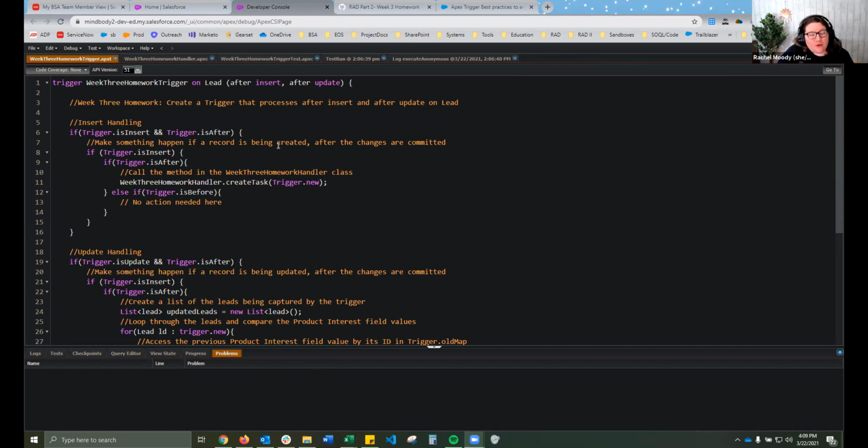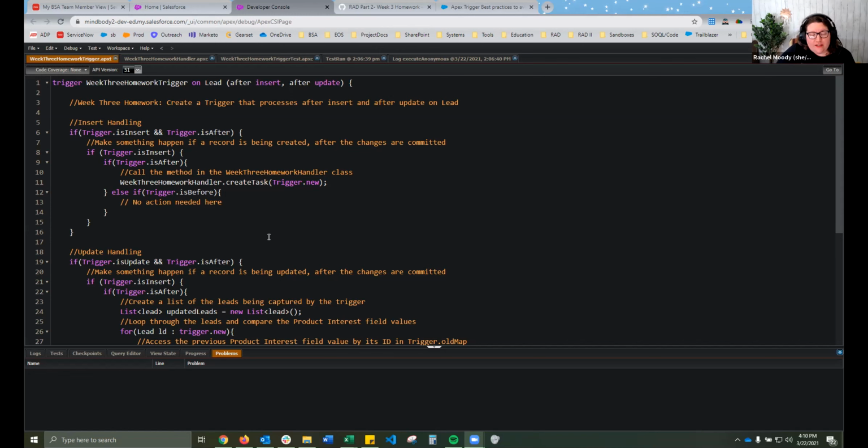I was telling Denise earlier, when we were trying to get stuff started, that I was able to kind of steal the basic structure out of a different project in one of my other sandboxes. So I feel like this is Frankenstein monster code because it's pieced together from other things. In the trigger, I have different sections written out for if it's after the insert or after the update. That's how it was written in the one that I stole from another sandbox.